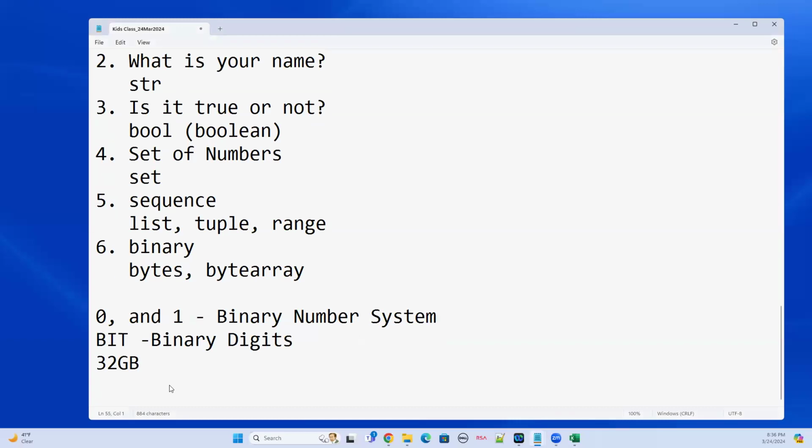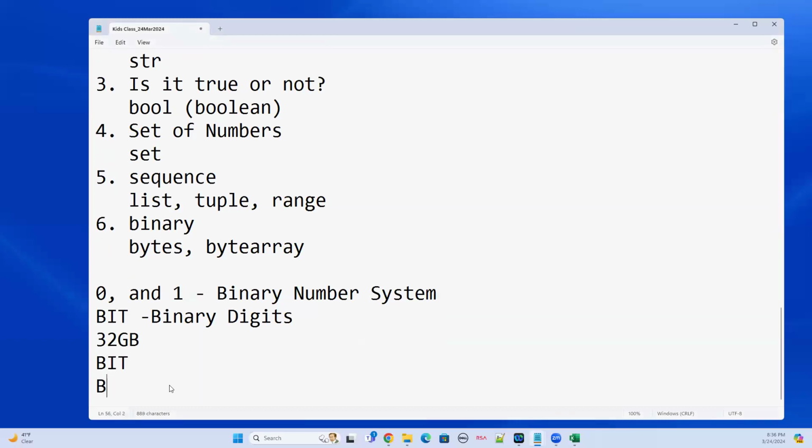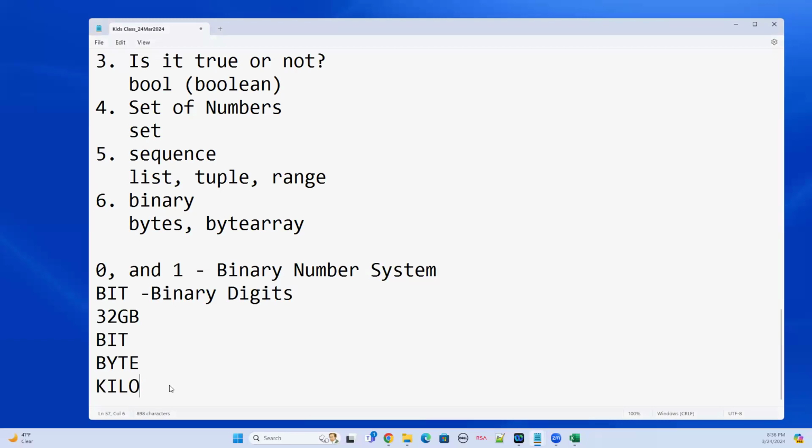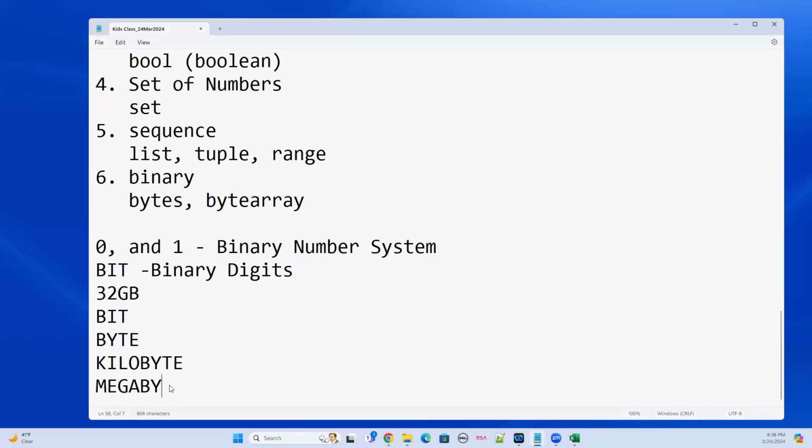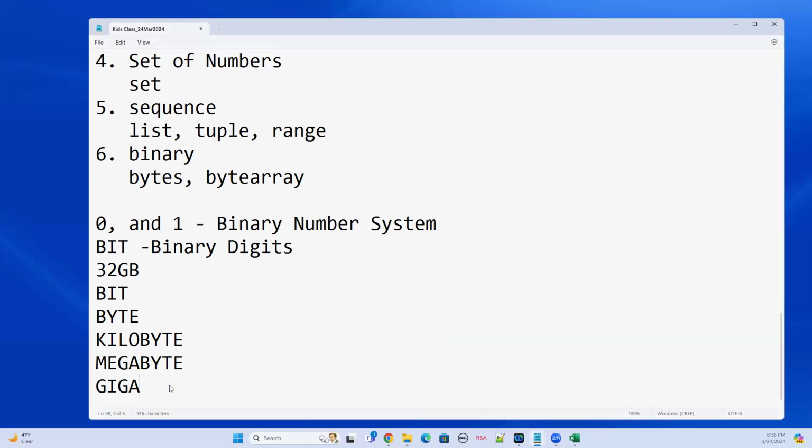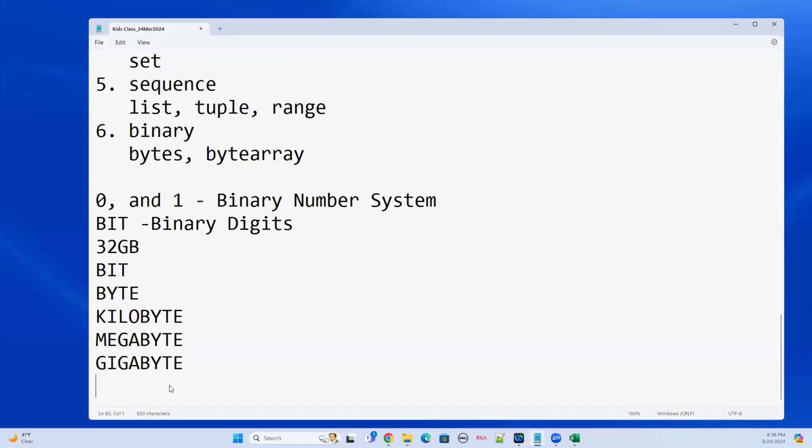For these, we will be using the words like, as I said, bit, byte, and then comes kilobyte, and then comes megabyte, then gigabyte, then terabyte. Like this we are going to use.